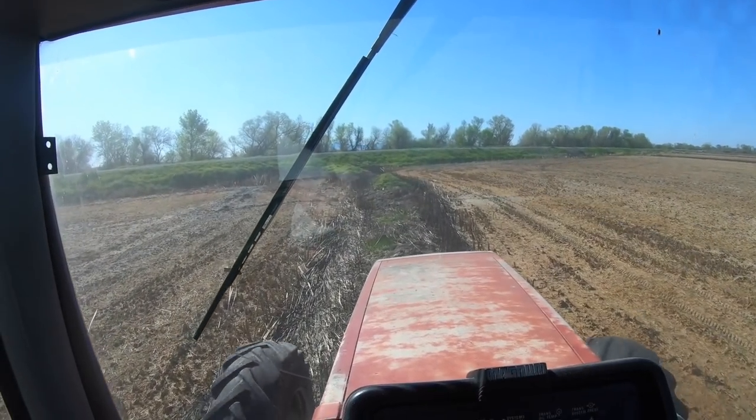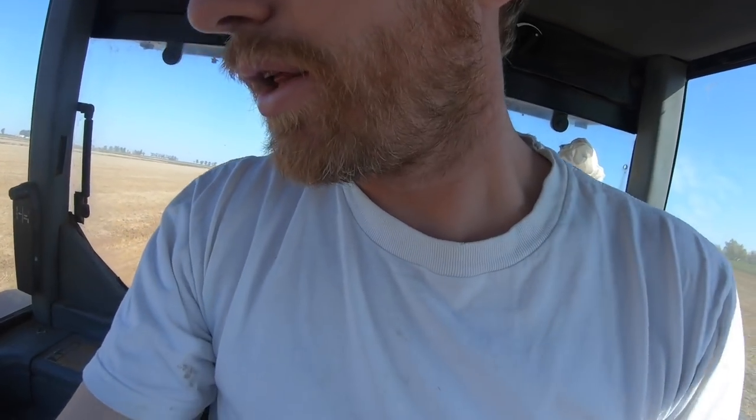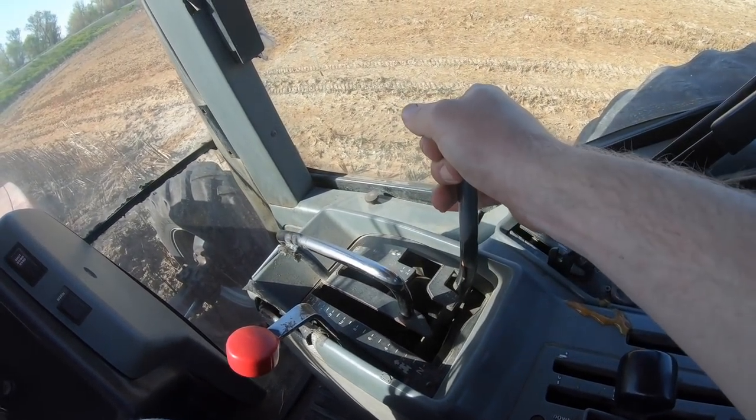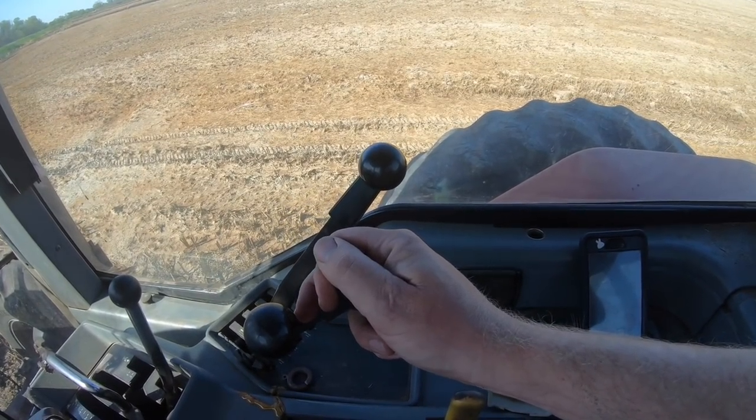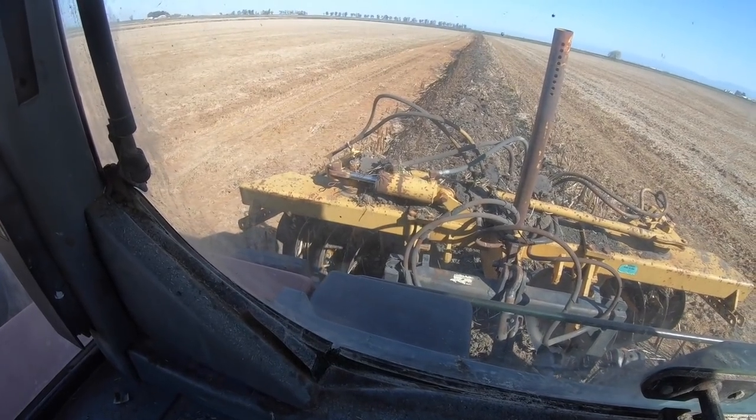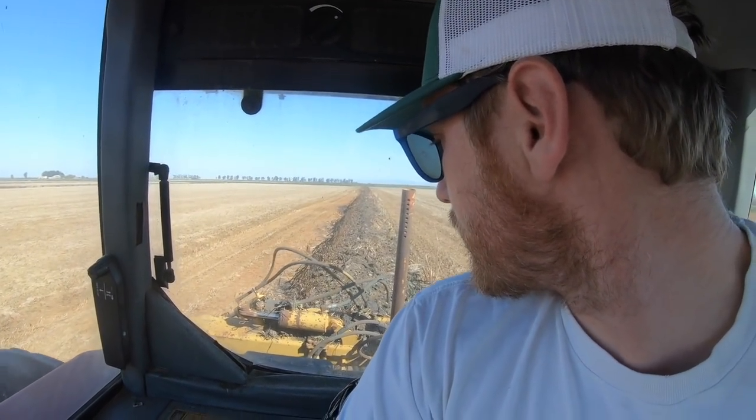I'm coming to the end of this levee right up there. I don't want to hit the box, so I'm going to slam on the brake, throttle down, put it into reverse, hit the up button — raising the ridger using my hydraulics to flatten out the disc blades — and just backing up slightly. The reason I flatten out my disc blades is because when I come off the levee, I don't want to skim the crown of the levee with my disc blades still down in the upside down V position.